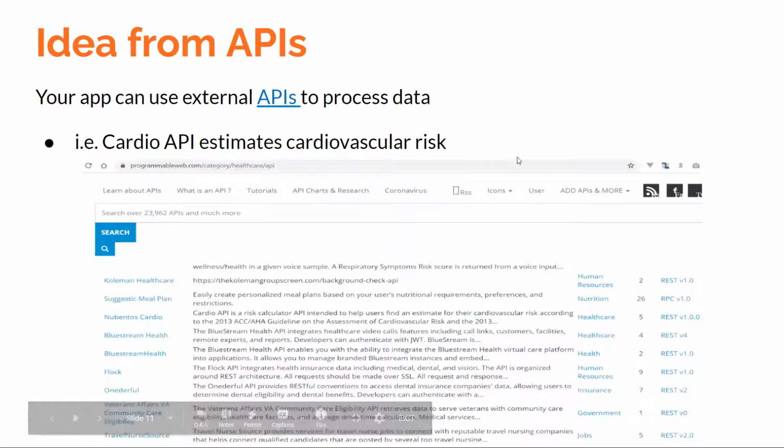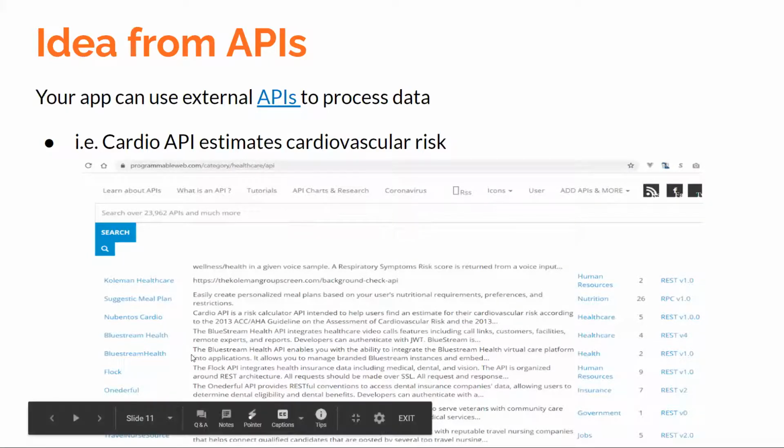Okay, so for this challenge that we have, we talked about APIs and how important they are. IBM Cloud provides some of the APIs, but there are a ton more APIs available on the internet that you can find. One of the resources is ProgrammableWeb. You can search, and for this hackathon, even if you don't have any idea what problem you're going to solve, you can look into the APIs and the list of data and APIs available.